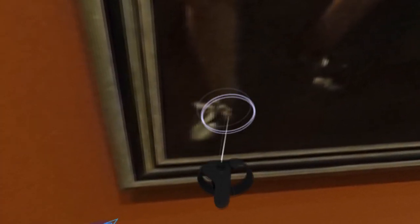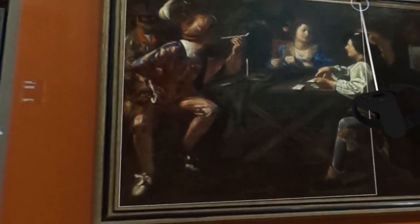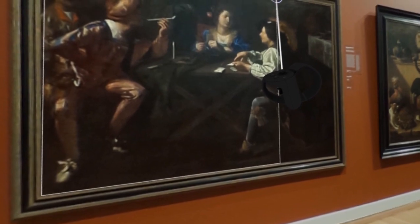zooming ourselves in closer by nudging the left stick. And like always, you can increase your precision by getting in closer to your pointer. Then we go out from that angle, reducing our sides until we have a nice square like this. If this was a square painting, we'd be set, but it's a rectangle.